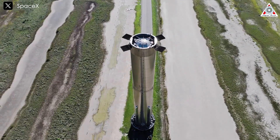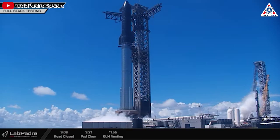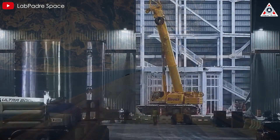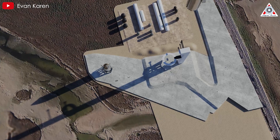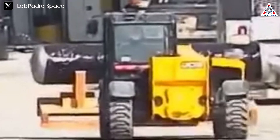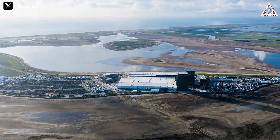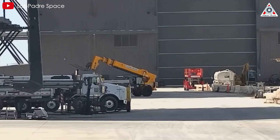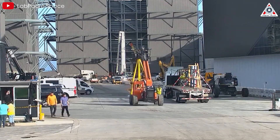The fourth new feature concerns tanks and pressure control. There's a possibility that Booster 12 has been fitted with new tanks, though this has yet to be officially confirmed. The information comes from observations of Super Heavy Booster 15, where SpaceX added nine more tanks besides the landing oxygen tank, primarily to increase liquid oxygen capacity supporting the burn phase during landing. A similar set of nine tanks was spotted being transported into Mega Bay 1 while both Booster 12 and Booster 15 were inside, suggesting SpaceX could be installing these on another booster. Determining whether Booster 12 is equipped with these tanks is difficult as the change is not visible from the exterior, and we need official confirmation from SpaceX.